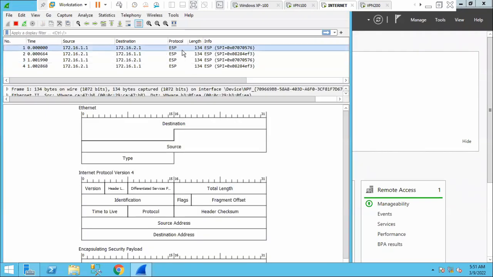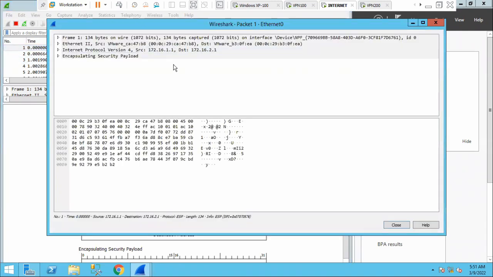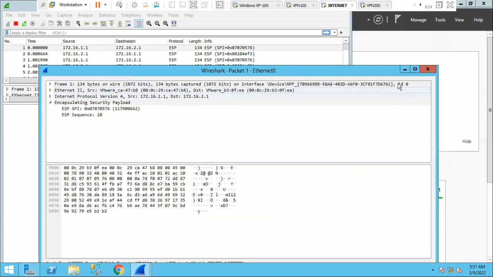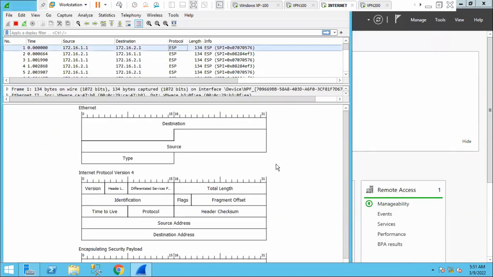You should see ESP now, because once you open the packet, can you see the structure? Can you see the TCP header? No, you can't see the TCP header. Can you see the data part? No, you can't see the data part, because everything is encrypted. That is not a problem, actually. That is the way it works due to the encryption.